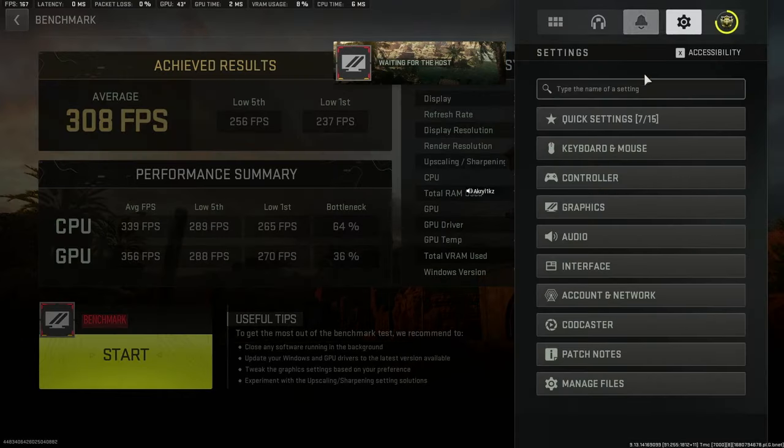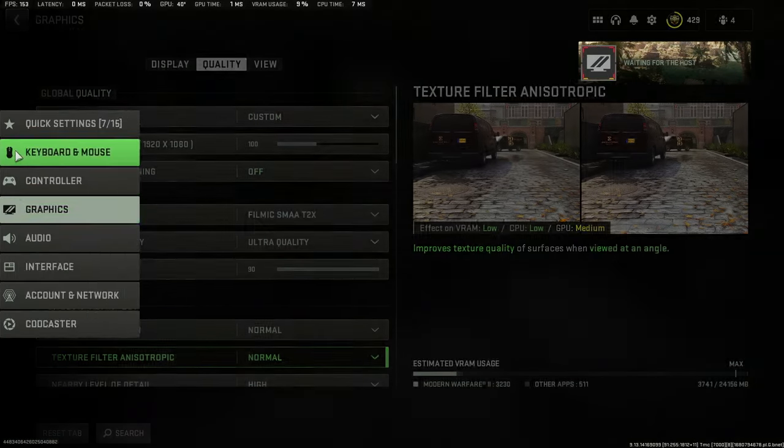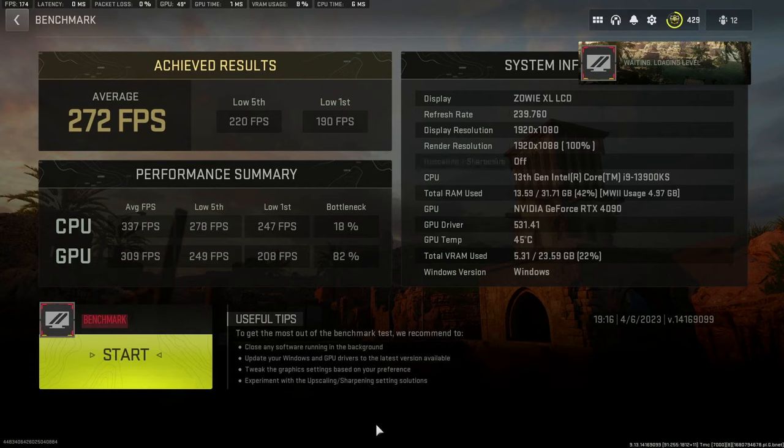The next generation 14900KS will probably land around 330 to 350 frames per second, and because of that we're most likely going to be running an RTX 5090 — about two years away. So we're one to two years away from truly achieving 360 FPS in 1080p, and likely able to achieve it without DLSS with the next-gen card. I'd expect roughly 360 FPS at 1080p, 240 FPS at QHD, and near 240 in 4K. This generation we're already getting close to 160 FPS in 4K, so next-gen CPU-GPU combos should push 200–220 in 4K.